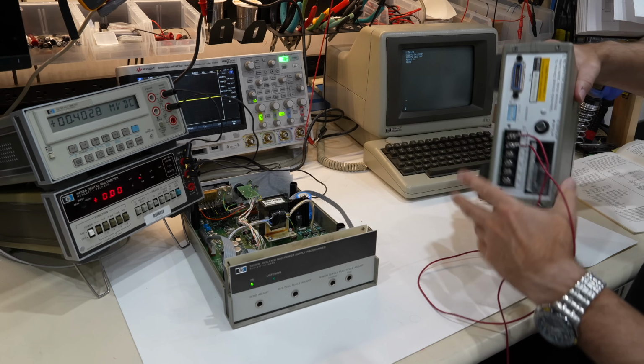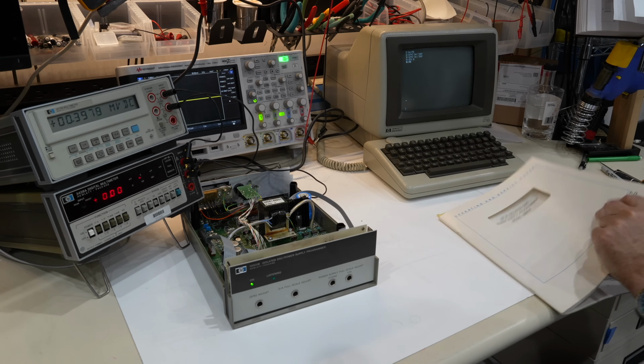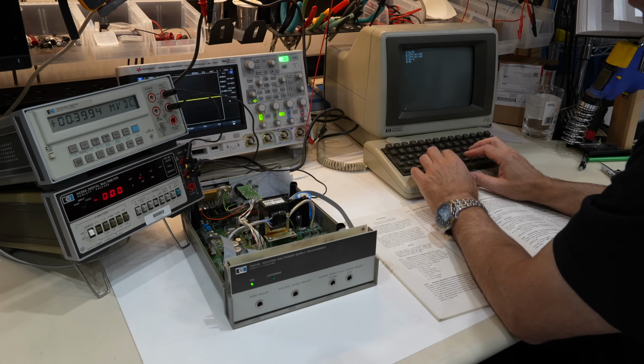So that was at the time in the early 70s when the power supplies weren't digital, but this would turn them into digital power supplies. Last but not least, I got the manual, which I have scanned already, put on the web. I'm going to try it.